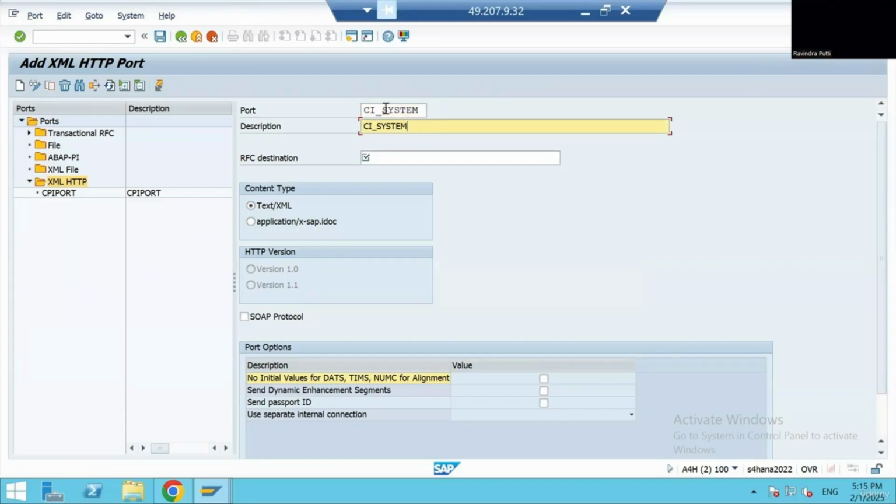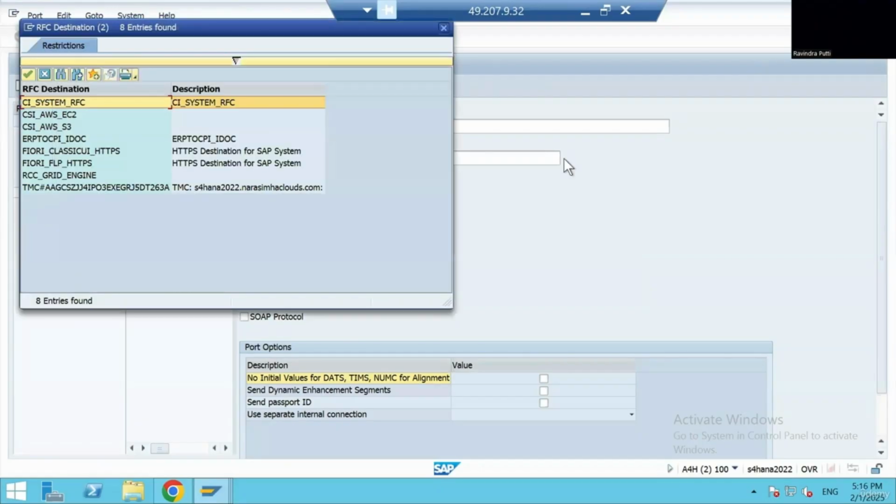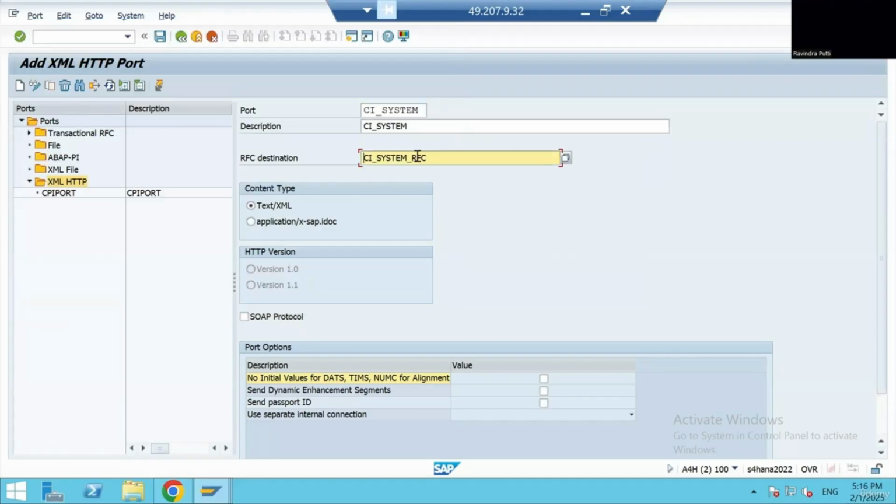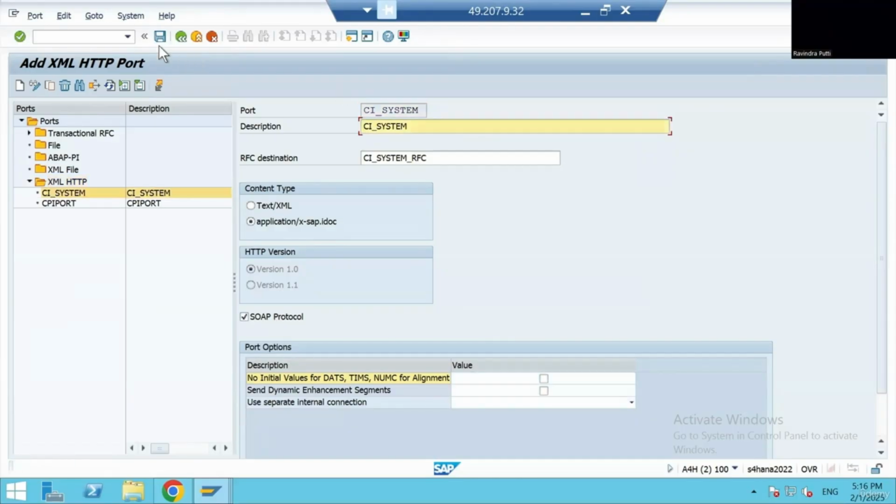Now in the port, we need to give what my destination is, how to reach it. So click on the button here and give it, for example, the name CA underscore system underscore RFC, and select application slash x hyphen sap.idoc, and click on SOAP protocol, and we need to click on save.